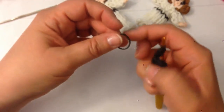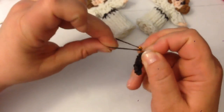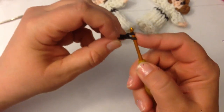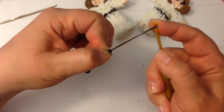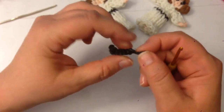Okay, so our last band, figure 8, twist it on itself, and instead we're going to tie this off. So instead of just carrying on, we're going to take the two that are nearest to us, up, over, off, and pull tight into a slip knot. So you have this loop here.